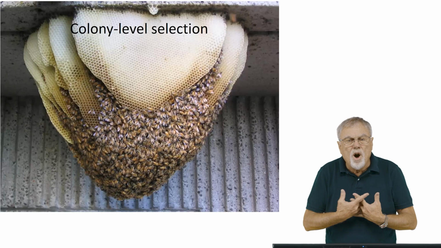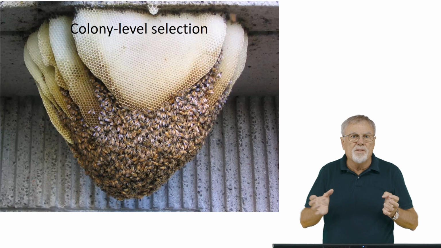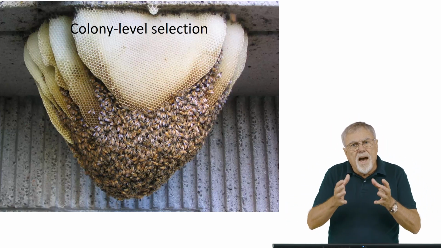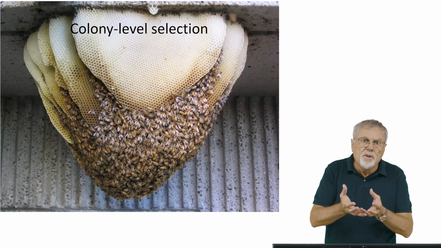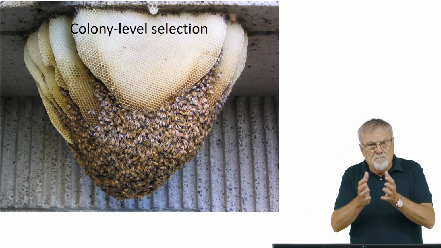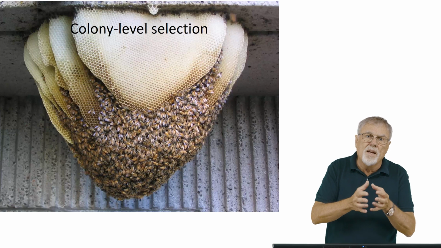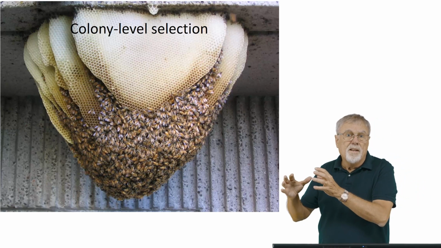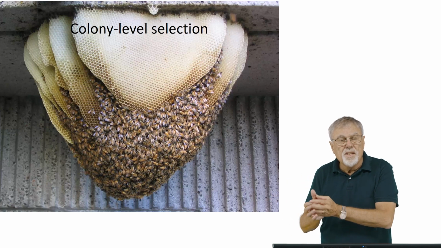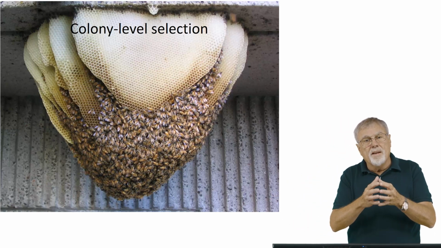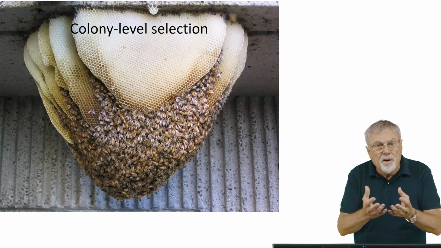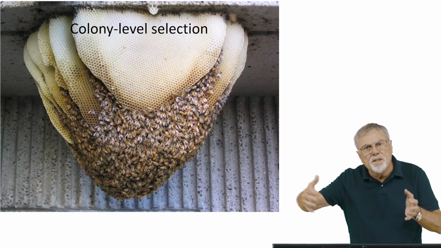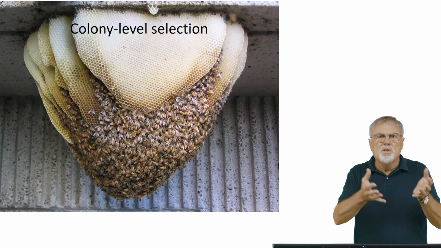Well, we call that now colony level selection, and we recognize the same basic characteristics, that colonies that have a set of characteristics that make it better able to survive and reproduce than other colonies that have different heritable characteristics, then those characteristics that make the colonies function better will, in fact, evolve over time and increase in frequency from one generation to the next.